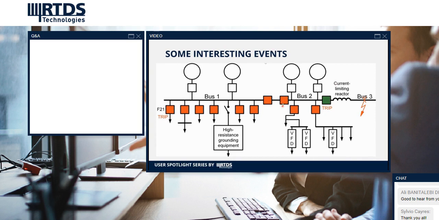It was such a corner case, but the whole goal of this system is to provide a solution so that we don't black out the system, right?